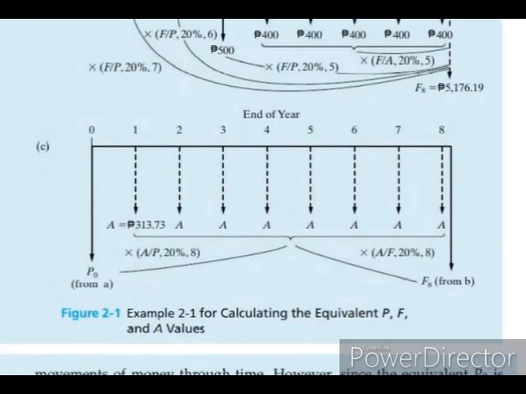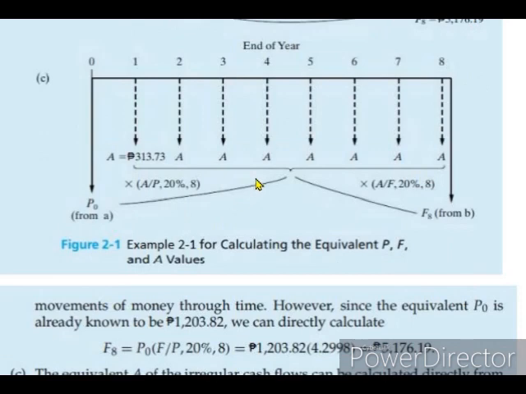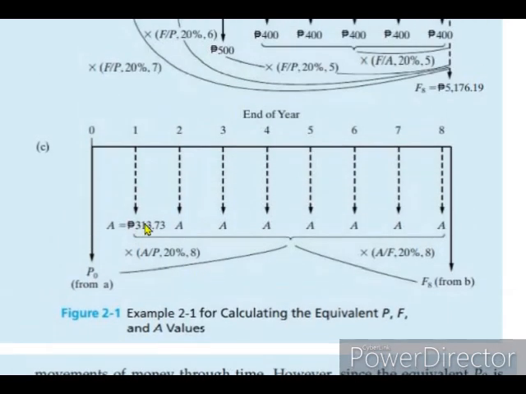So, next, sa letter C naman, yung pinapahanap naman yung annual equivalent expenditure. Ibig sabihin, kada taon na yung kukunin natin equivalent expenditure. Dito guys, anong ginamit na formula? Kung pinapahanap yung annual, syempre, hanapin natin yung annual or yung letter A. Yan yung formula niya. Finding A given P. Kasi, di ba, kada isa yan, may mga present yan.